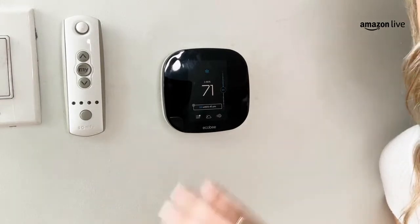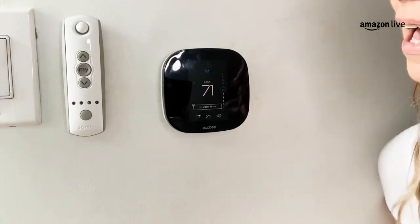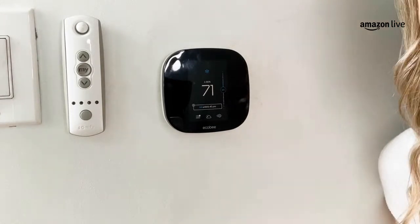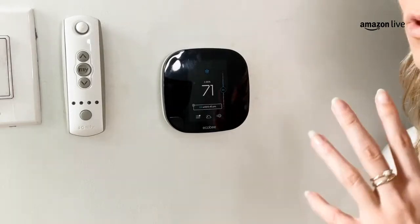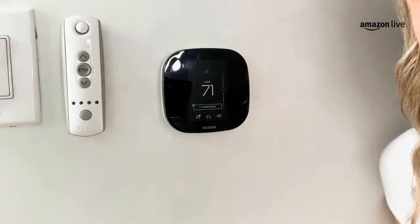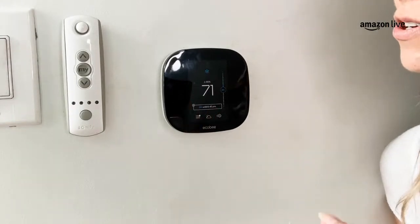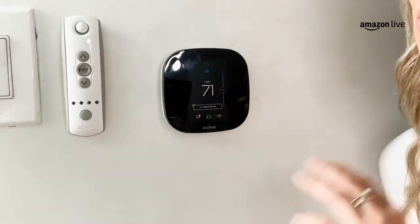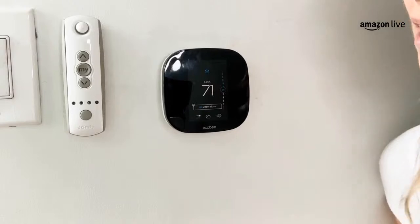If you do end up in bed and you want it to be a little bit colder at nighttime, you can just pull out that Ecobee app and ensure that you can control the weather to your liking. Another great feature is that they say you're gonna save a large percentage of energy savings and energy costs on those heating and cooling bills. So make sure you take advantage of those so that you don't have to heat or cool your rooms, especially when you're away from the house.